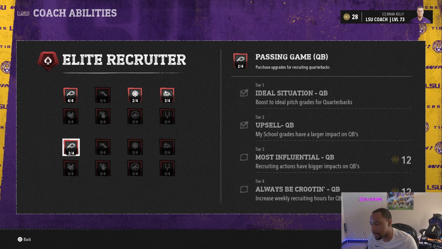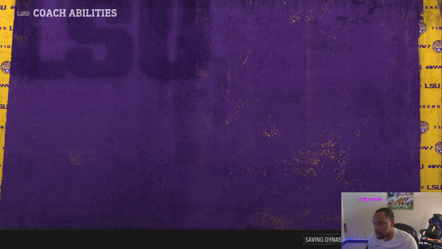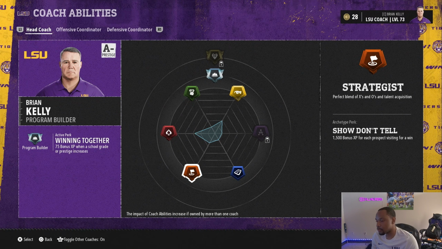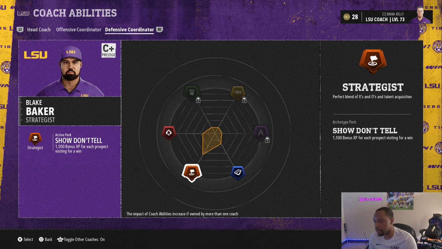Only 2 out of 4 for the quarterback, and that's it for elite recruiter. The rest is just regular recruiter. Yeah, not great. And that's why I didn't want to hire a super elite recruiter, because that's what you could get. Let's look at the defensive coordinator, and hopefully his is going to be a little bit better.